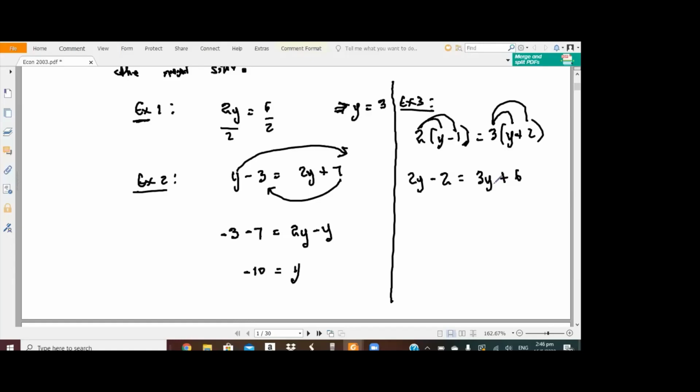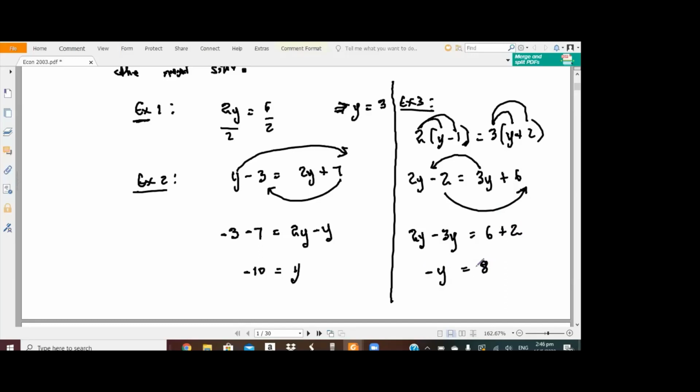So simply what we did was reduce it to something like what we had before. Same algorithm: group y's on one side, group values on the other side, and then solve. Because I grouped y on the right-hand side for the second example, I'm going to group now on the left-hand side. So I need to carry the 3y over here, and I need to carry the negative 2 over there. Sorry. I already have the 2y in the equation, right? Carry the minus 3y over here. Cool. Then when I carry the 6, I get 6. Then carry the negative 2 to the other side, I get a plus 2. I'm going to get that minus y is equal to a positive 8.